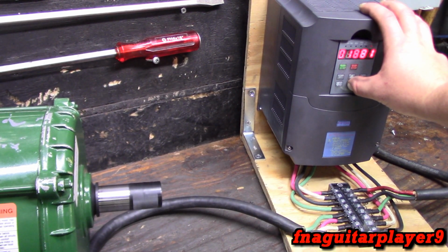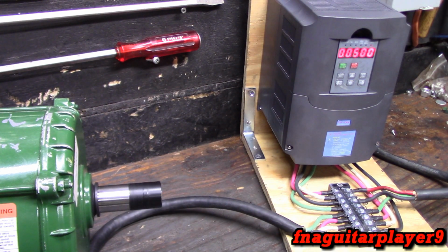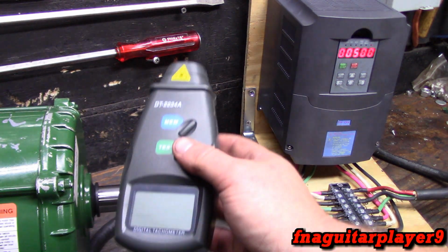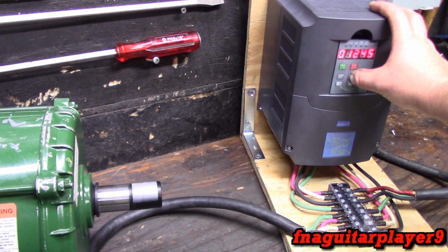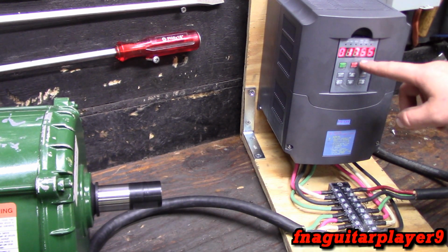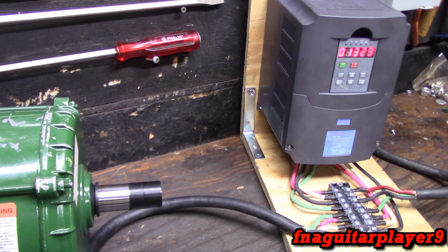Or suppose you need that motor to run at 500 RPM. Now you can take it down here. Now it's running at 500 RPM. It doesn't look like it, but that's actually 500 RPM. It's actually 514 RPM according to my tach. Now I'll put it back on 1755, and you know it's going to be running at 60 Hertz. Now it's going to ramp down. It's actually going to give you a readout of the RPMs as the speed drops. That's kind of handy too.